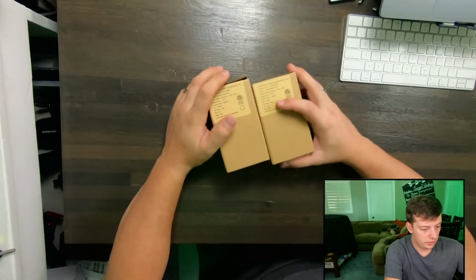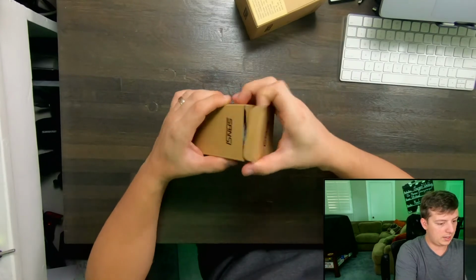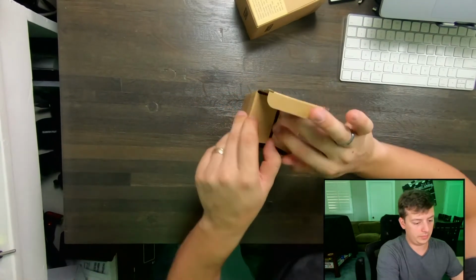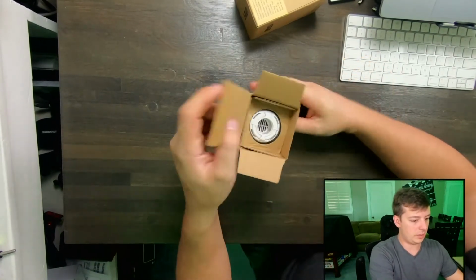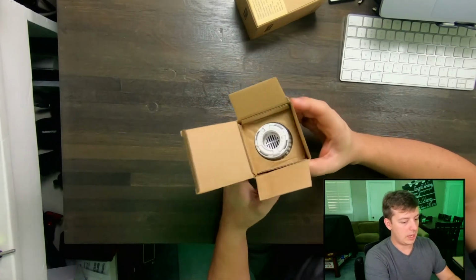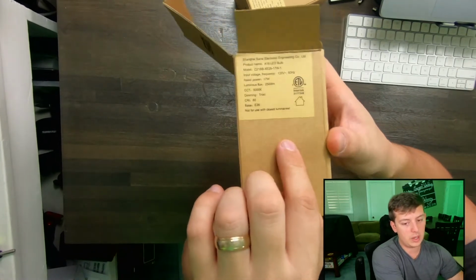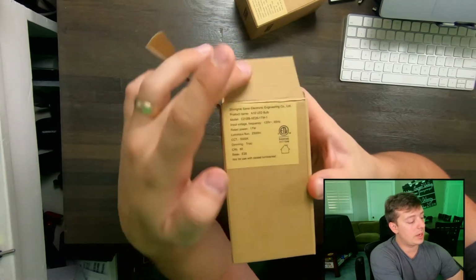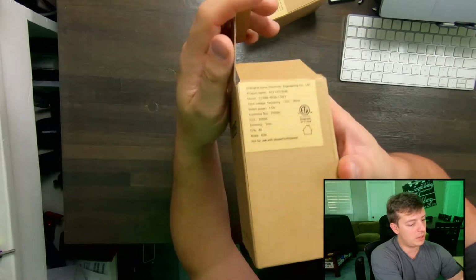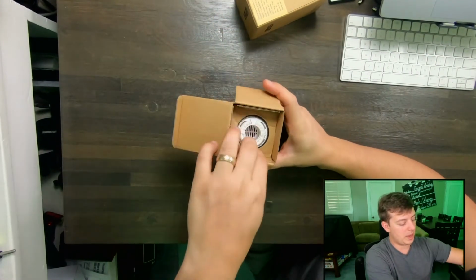Okay, so we have our two globes here, 2 boxes. I'm going to go ahead and open this guy up. Try to recenter myself here. And as you see, we have the bulb itself. I skipped a spot, so I want to show you the side here. You can look at all this information off of the Amazon ad, but just so you know, all that information's there. Hopefully you can see that pretty easily. To get that information, feel free to go back and pause the video.